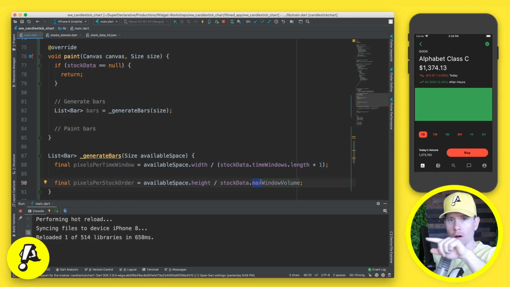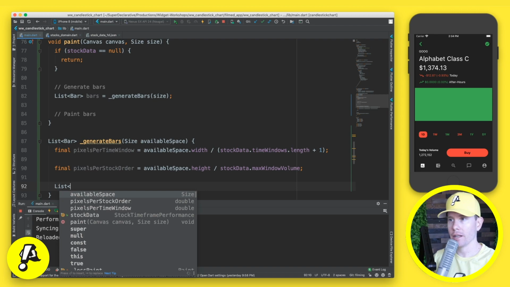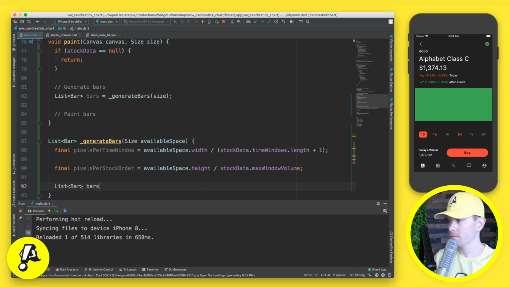What I did is I went through all the different volumes and I just logged the largest volume in the entire window, or really in the entire trading period at this point. So we grab that largest number, we divide the height by the largest number, and now we have the pixels per stock order, and we can finally get into actually generating this list of bars.